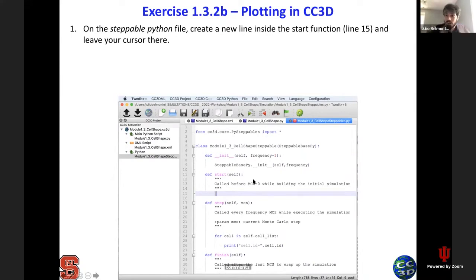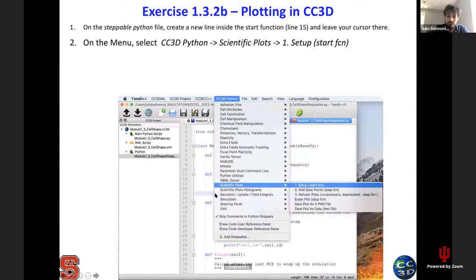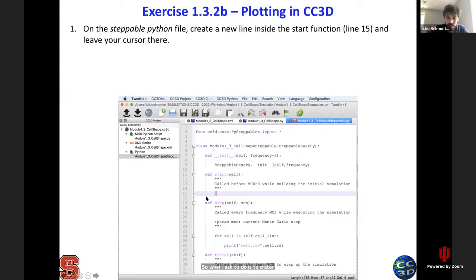Okay, so what I'll ask you to do is to create a new line on 15 and make sure your cursor is right here on the same indentation level, okay? So make sure you create a new line and put your cursor right there. This is important, okay? That's the way Python works.